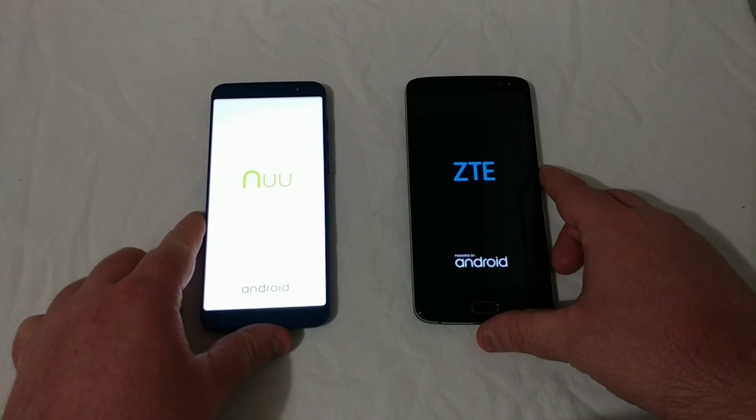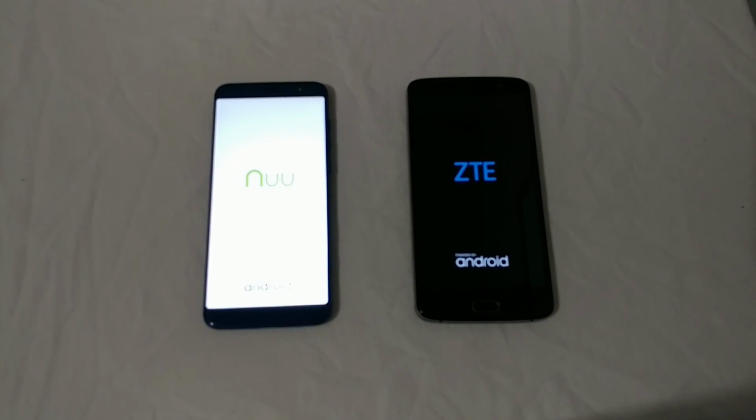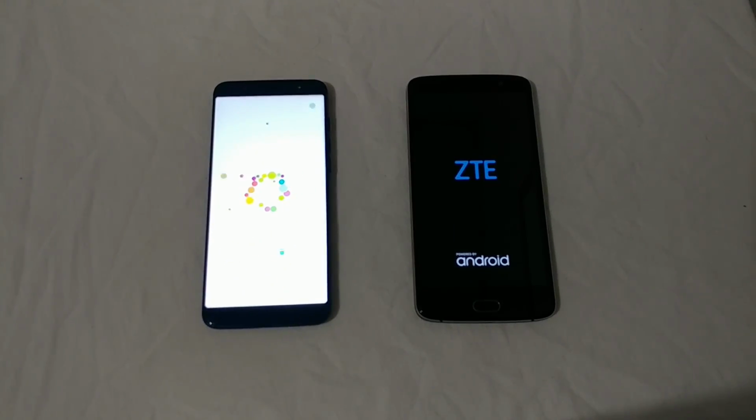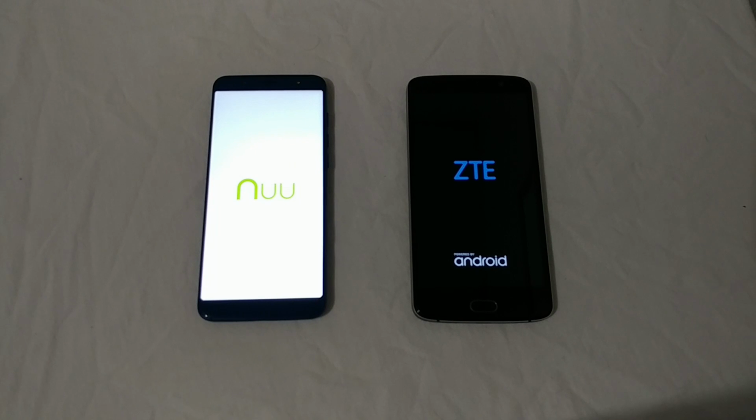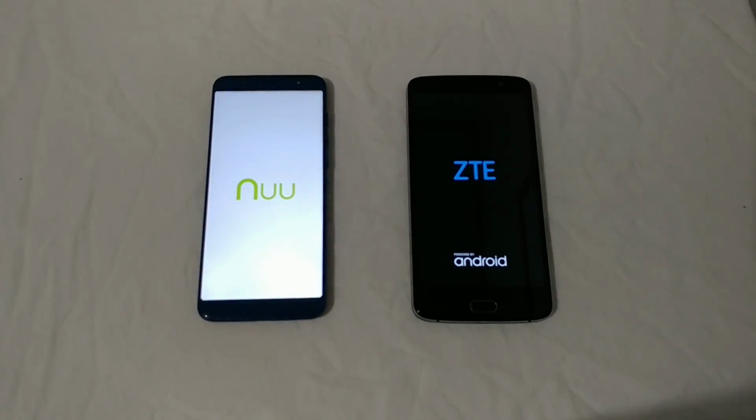So everything on these phones here are updated. Everything has been done, just ready for the tests and all that kind of good stuff. So we're going to see which one here powers on first. And get in with this test. I'm rooting for a very close comparison, but only this test here will tell. So let's go ahead and just see which one comes on first.